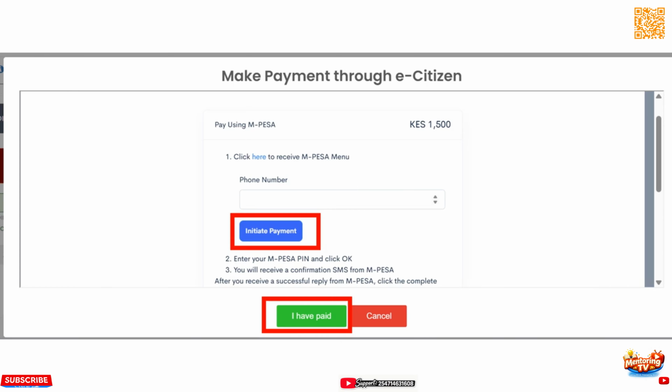It does not have to be the student's number. Click Initiate Payment. A prompt will appear on your phone. Enter your Mpesa PIN.